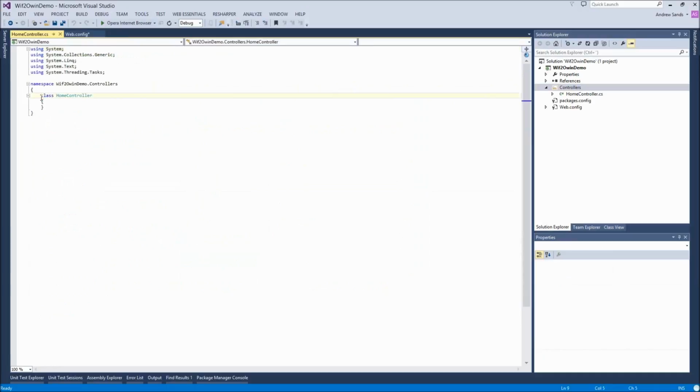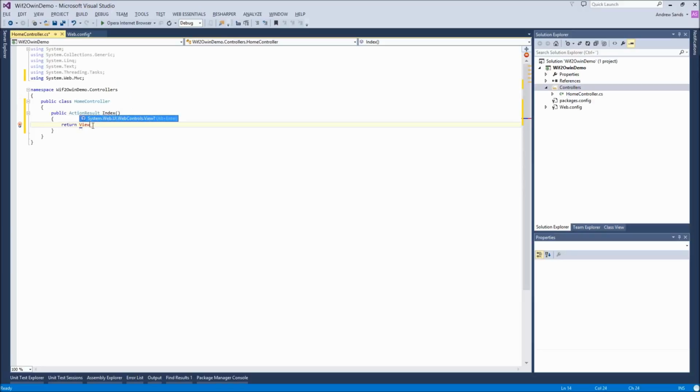Now, very important, make it public, otherwise it will not work. And we will add an action method called index, which will return the default view for that action method.